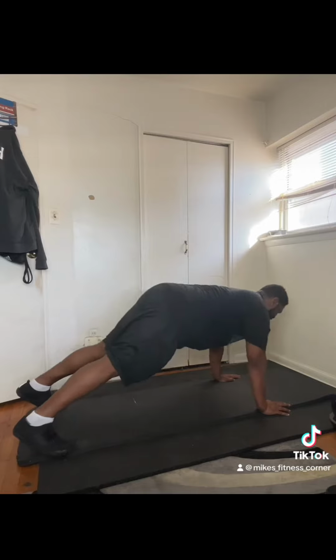All right, here we go. Now we're doing a beast to a push-up. Now, I haven't done these before. This is something new for me, so I definitely gotta work on getting my hips down, and of course, getting my chest lower to the ground.